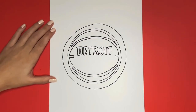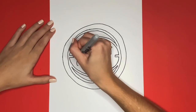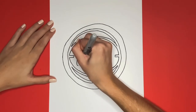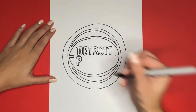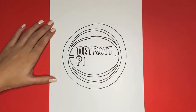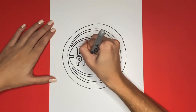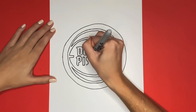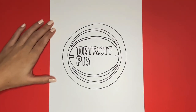Now we are all done drawing the letters for Detroit. Now in the space below that we are going to write the word Pistons in bubble letters. Just like we did for Detroit, we will start by drawing a P below the D, then we are going to draw an I to the right of that. Next we are going to draw an S — we are going to draw a line that looks kind of like a snake and then draw an outline to it to make the other side. This S is going to be a little bit boxy and less curved.